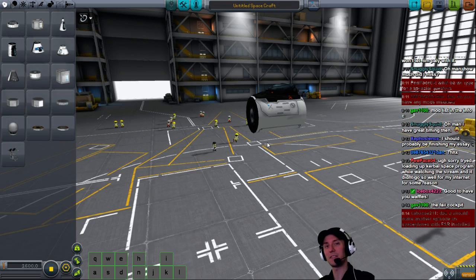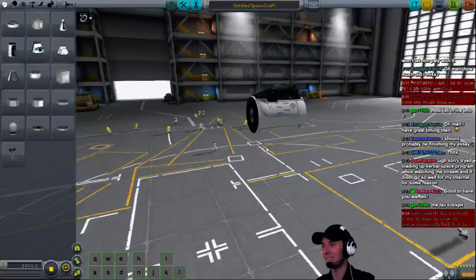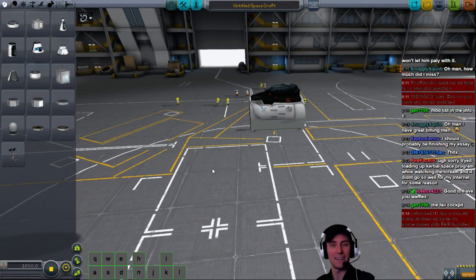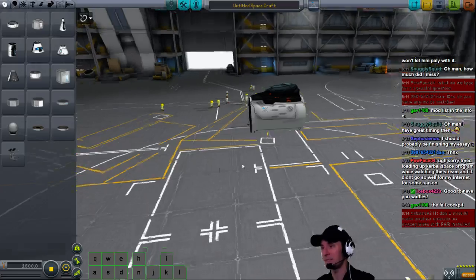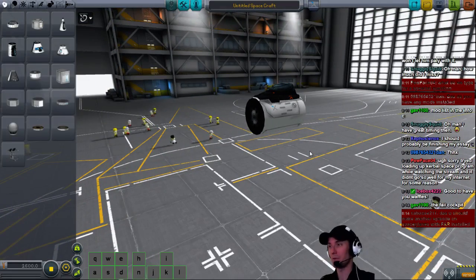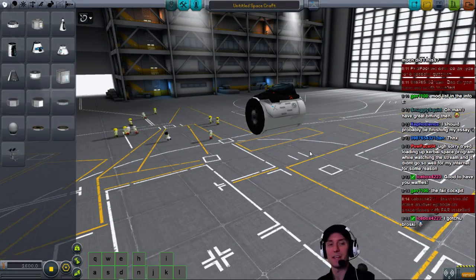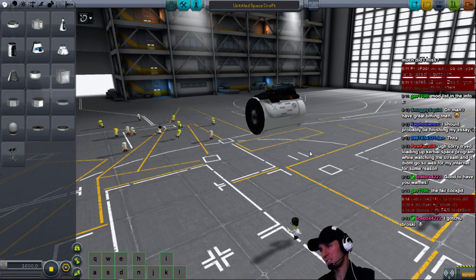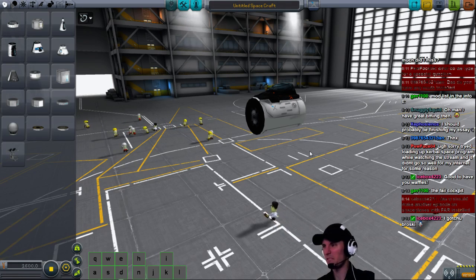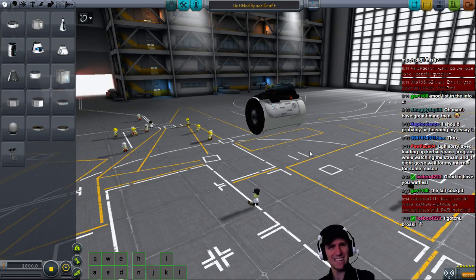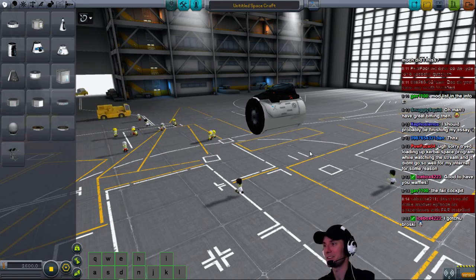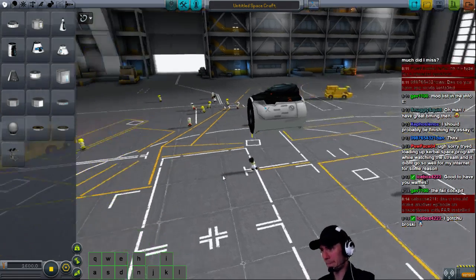Caboose, I totally agree. This one is full stock to keep it more accessible to more players. I should do one that has FAR installed because that is definitely a very cool thing to add when you're dealing with spaceplanes. FAR, for anybody that doesn't know, both NEAR and FAR change the aerodynamics. The aerodynamics in Kerbal Space Program are not so accurate. They're a rough description of how air flows. I don't even know what it is. But let's get started with a spaceplane.